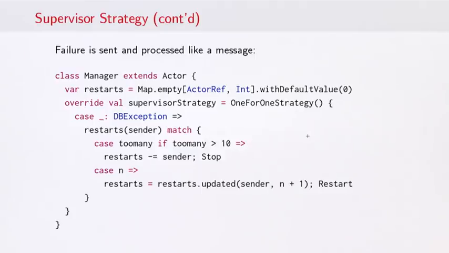Processing failure messages is sequentially serialized with all other messages as well. They go through the same mailbox, which means that no normal message can be processed while a failure is currently being handled. In this example, we use this power to implement a bit more refined scheme.